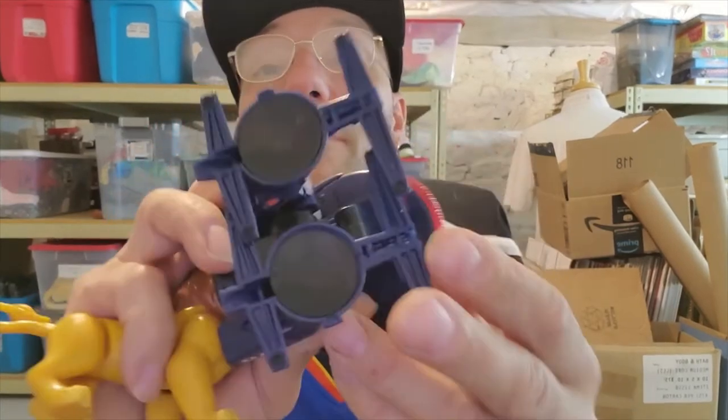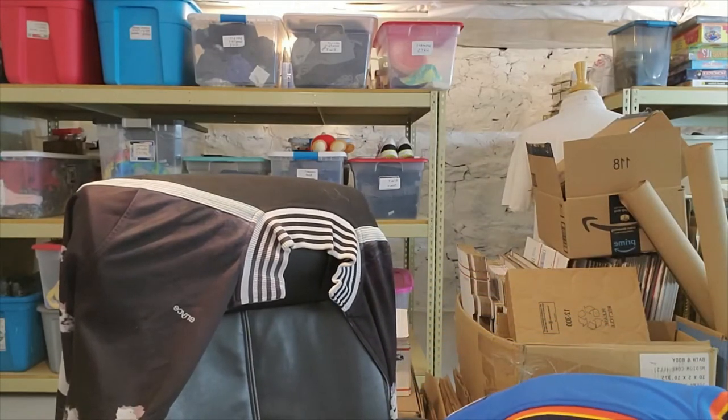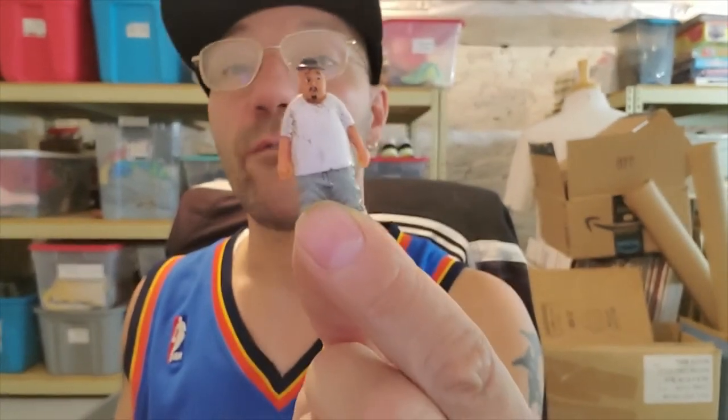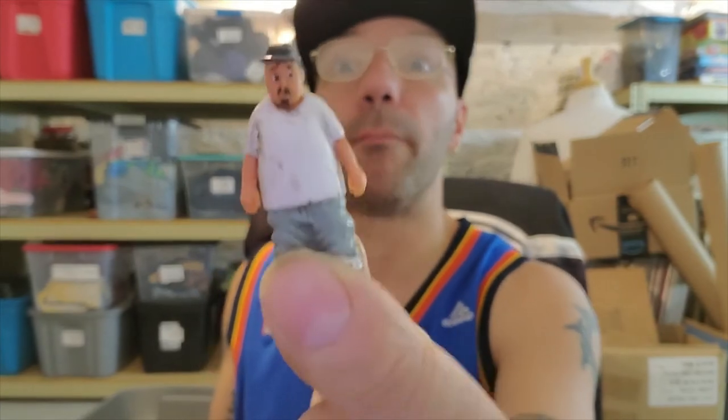I couldn't figure out what that was so I just grabbed it - I'll figure it out later. It actually has suction cups on the bottom - interesting. I don't know what that is. Google Lens! Who is that - is that Mufasa? I don't even remember the Lion King characters, but I know that's Lion King. Here is another micro machine - there's another one. I'll just include that one. That one's dope - it's got the motor popping out of the hood. And then we found a Homie. These guys were called Homies - you could get them out of the bubble gum machines back in the day. This was probably nineties. If you have the whole collection in good condition, they're worth a good bit. If you find these at a yard sale, grab them up - they're called Homies.